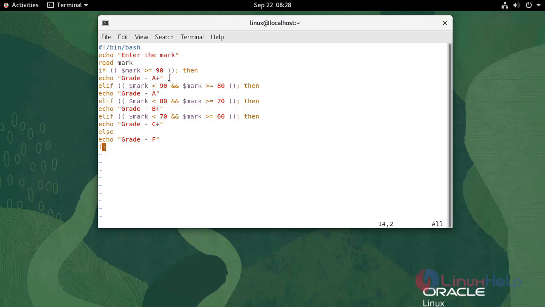Otherwise, it will go for the second condition. If the second condition is satisfied, then it will print grade A. Otherwise, it will go for the third condition. If the third condition is satisfied, then it will print grade B plus, and so on.